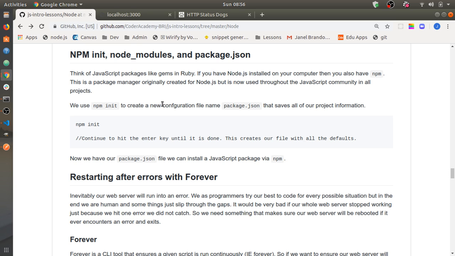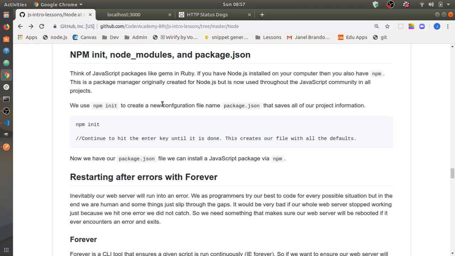And whenever we create a Node project, we really want to follow these steps to set up our project directory so that we can allow other people to use our project. We can push it up to Git, allow other people to pull it down, and everything will be nice and tidy in the project directory. This will be similar to what we did with Rails. So we create a new Rails application. Everything is contained in that project directory, and all the dependency management is done from that directory with the gem file. So we'll see that there's something similar in Node.